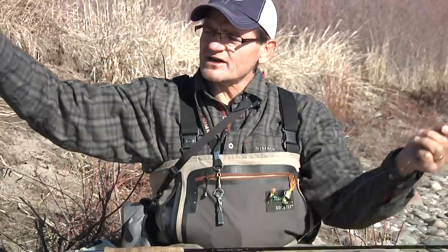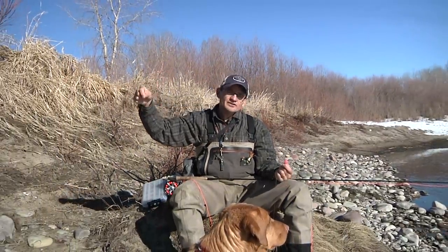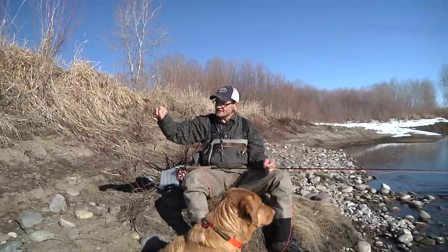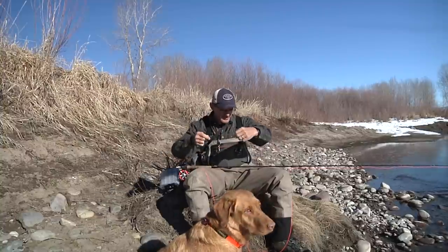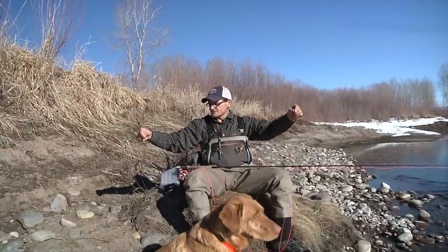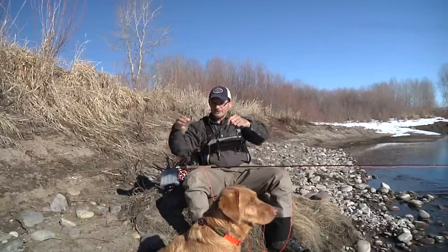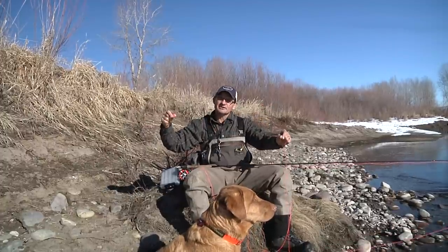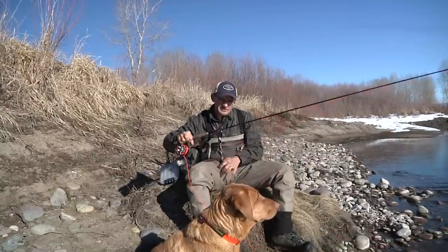I'll see if this is going to be enough weight. This is a weighted fly with a heavy beaded worm behind it, so it'll probably get deep enough. If it doesn't, I can always put a little split shot right above this knot so it doesn't slip down. And if I go into some real shallow water, I can start moving this indicator back further down, closer to my flies. If I go into deep water, I'll move it back up here closer to the fly line. Simple as that. I think we better go catch some fish.